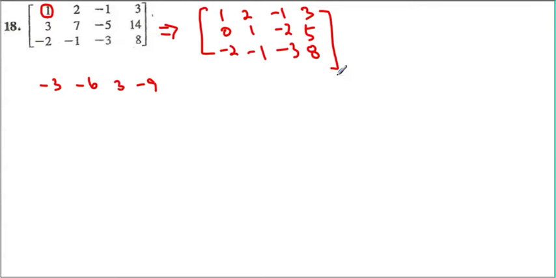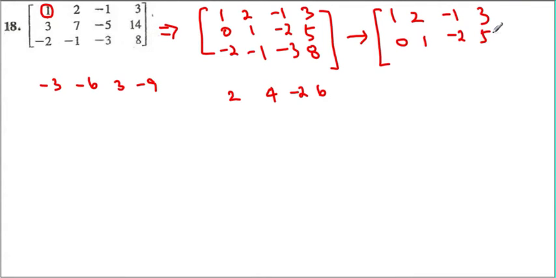I'm just going to rewrite the last one as it is. Now, second thing is, if I want to multiply this one by 2 and add on to the last row, then at least I get to get rid of this one. Then if I multiply the first row by 2, we get 2, 4, -2, and 6. When I add up to the bottom one, keeping 1, 2, -1 and 3, and 0, 1, -2 and 5, here we get 0, we get 3 by adding them up, -5, and then 8.